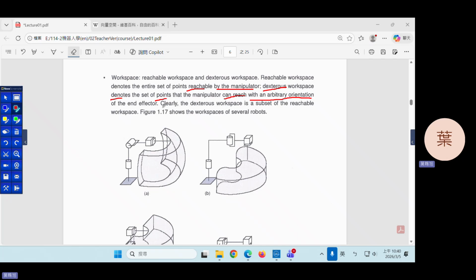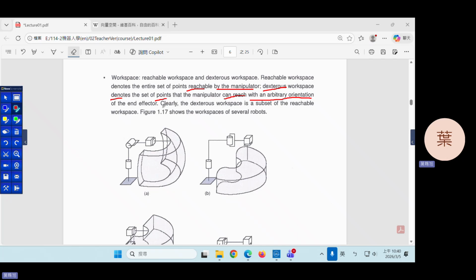But now this point, my hand can reach this point with arbitrary orientation, so it is in the dexterous workspace.